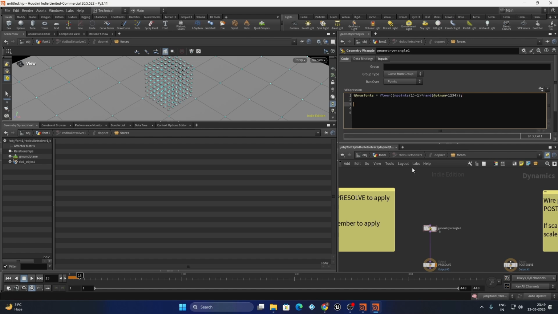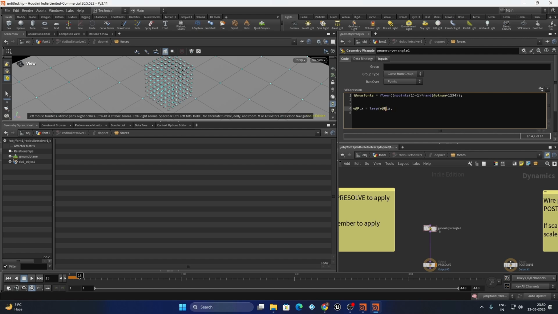Now let's try to move the points towards the selected point. Basically every point now has this one value, some random point number value. We can easily move it v at p dot x. So we are not going to move the entire position, only the x and z we are going to move. Y we are going to let it perform naturally with all the RBD influence, like with proper bounds and everything. So lerp v at p dot x.